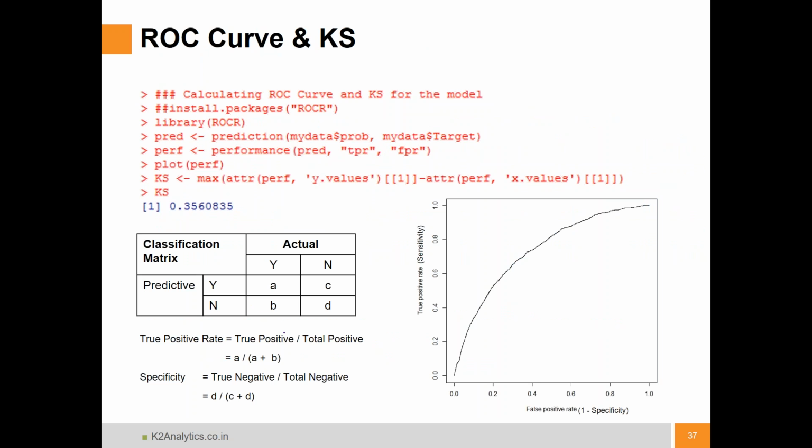KS. Another important statistic is called AUC. I have not given the AUC statistics here because it's not easy to explain, but again, it is similar to KS and rank ordering. For AUC, you can just go on the internet and find what it is. AUC is called area under curve.